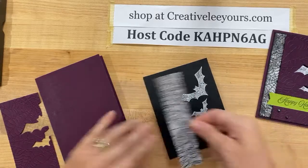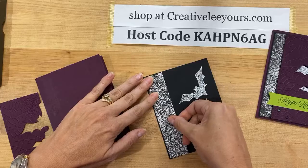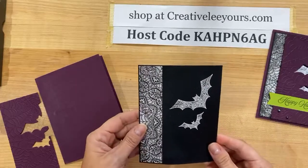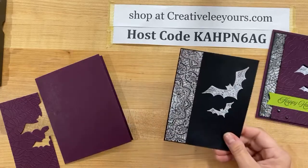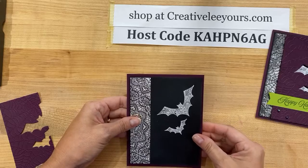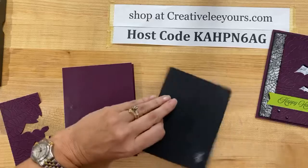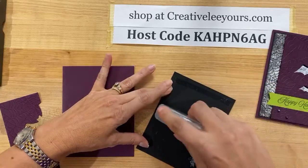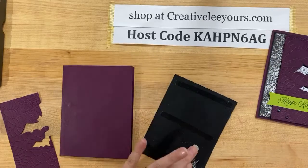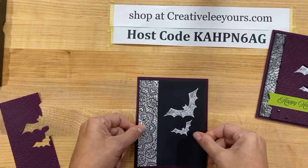All right, so I'm just using my Stampin' Seal, and I am going to adhere this strip, and I left a nice skinny edge there, which I love personally. And then I'm going to go ahead and put this down on my card front, just because I think it'll be easier to manage to do it now before I start popping up all my layers. And I know I'm going to be shocking. I'm going to do it flat. I normally would pop this up as well. Look at the mess I made all over my table. I normally would pop up this layer as well, but I decided I was not going to do that this time.